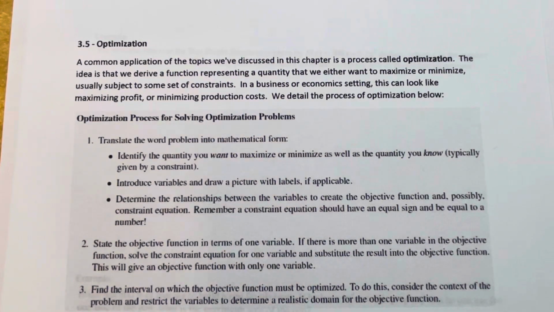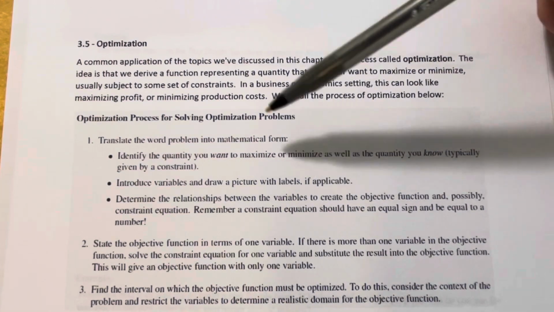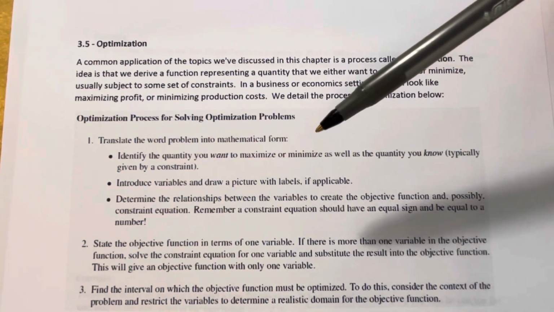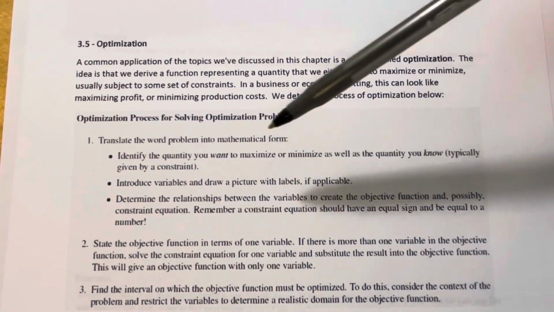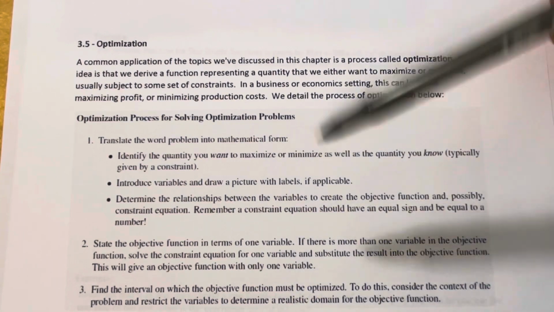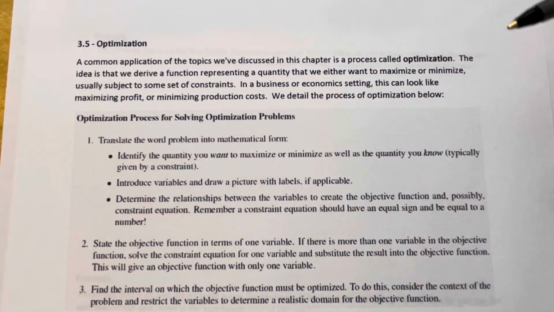So in most cases, you're not going to be given a function right off the bat. Our first example, we will, but you're going to see shortly after that usually you have to come up with the function yourself that you want to optimize. And that's kind of step 1 here. So step 1 of this process is translating a word problem into mathematical form. And there's some bullet points here. I'm not going to read through these word for word, but essentially you have to decide what the variables represent in your function that you're optimizing.